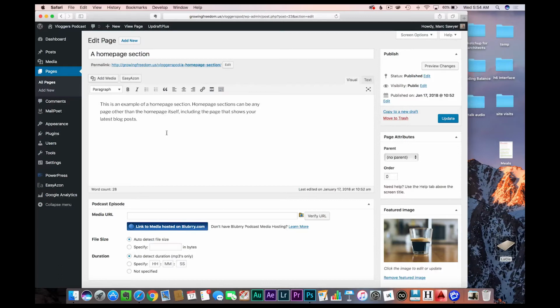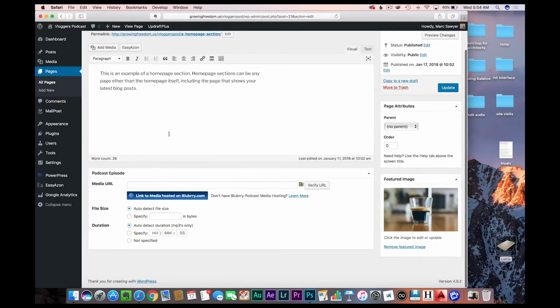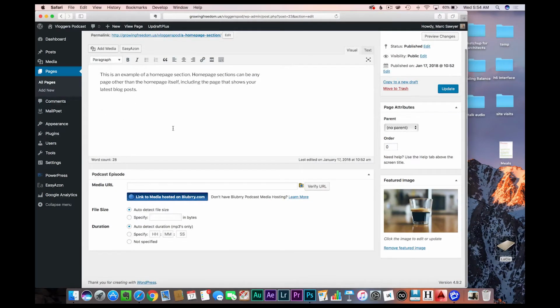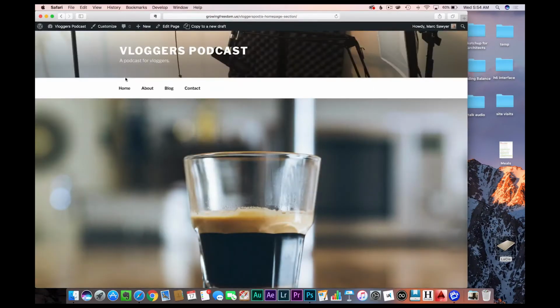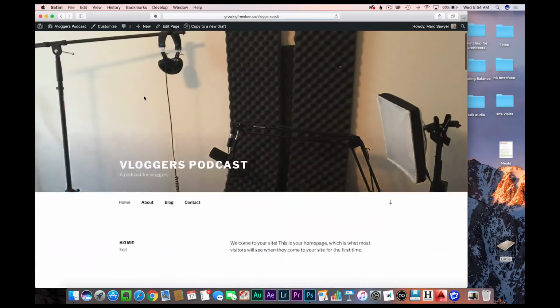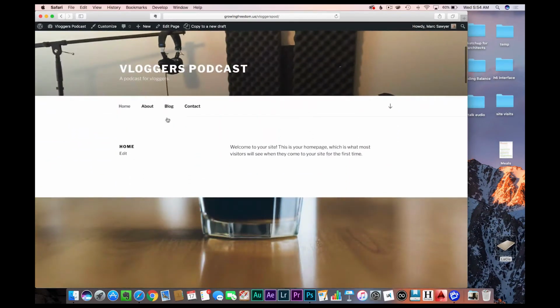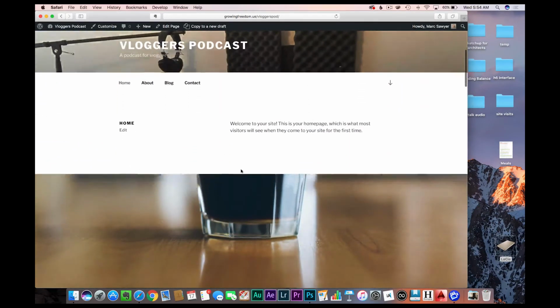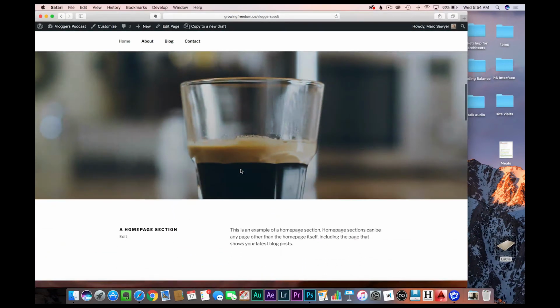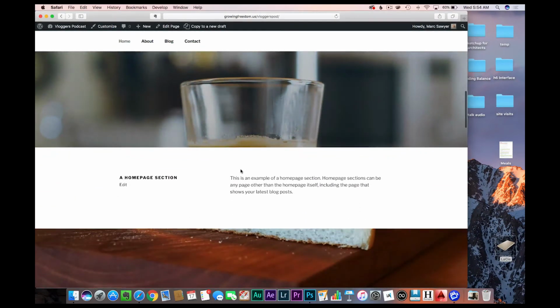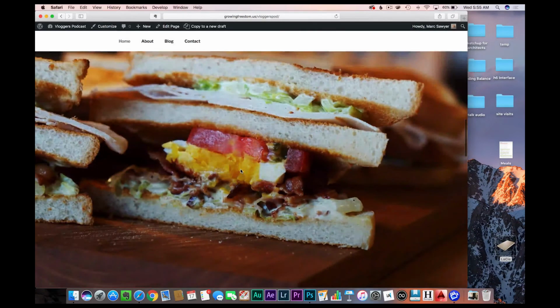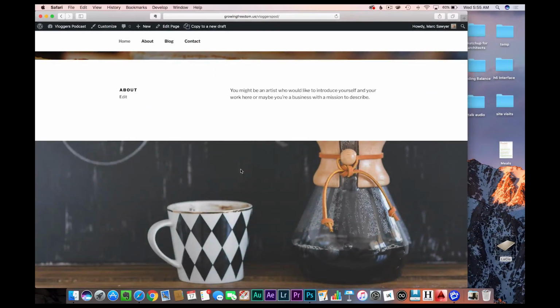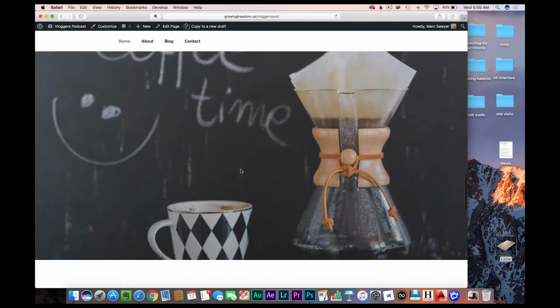So there's a random section that gets brought into the first home page that gets scrolled through. See a home page section with that coffee in the glass behind it. And then it fades or swipes to the other images as you scroll.